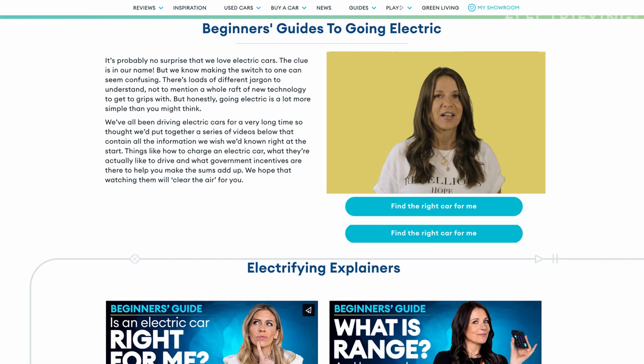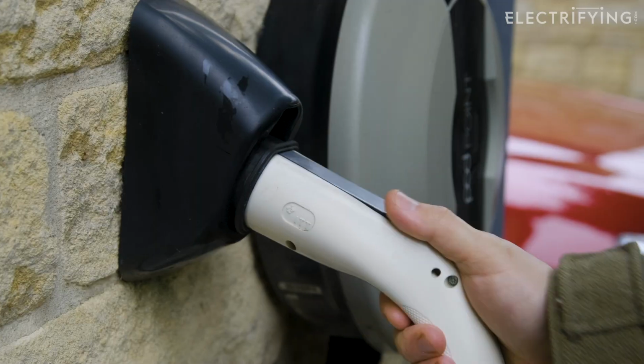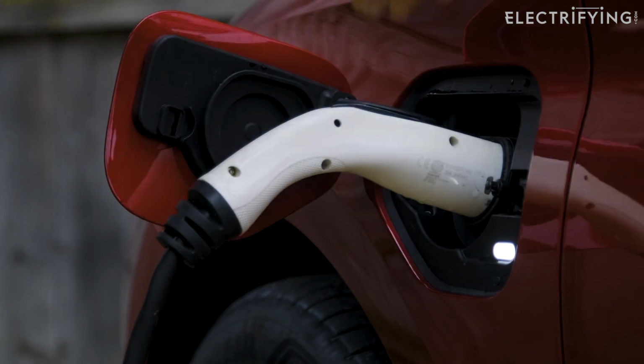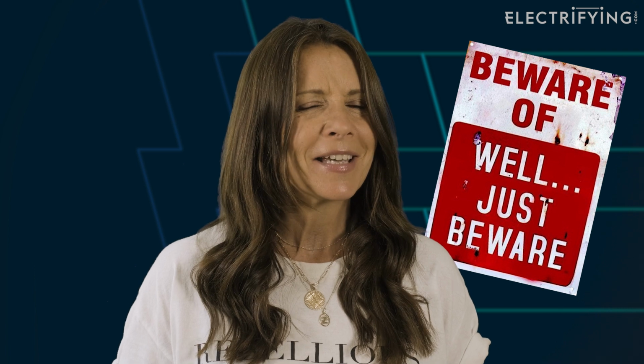Now, in most cases, the only thing you're going to have to pay for separately is the fuel bill. And once again, if you go electric, you'll make big savings on that, particularly if you switch to an energy tariff that lets you take advantage of cheaper off-peak charging. And if you want to know more about that, then do head over to electrifying.com, where we've got loads of explainers about it. So, dedicated electric car subscriptions sometimes come with extras like free charging or carbon offsetting. Some may offer discounted energy, or they might even throw a home charger into the cost as well. Just make sure you know exactly what you're liable for before you agree to the terms of the subscription contract, so you don't get any surprises.